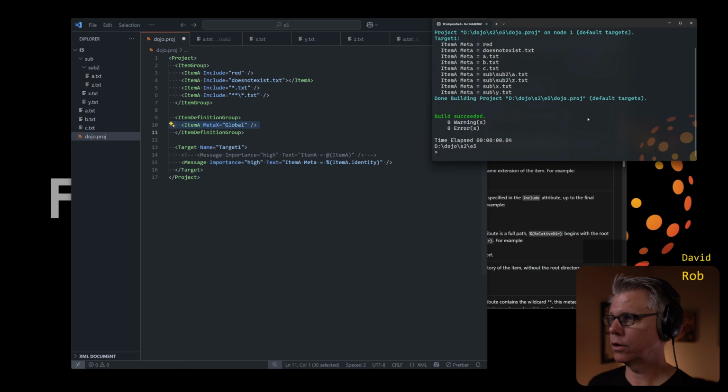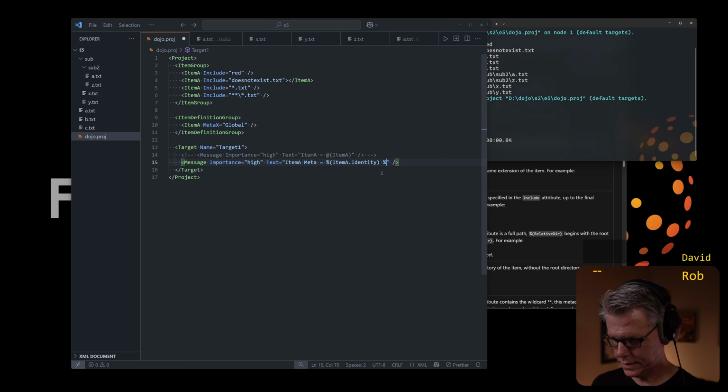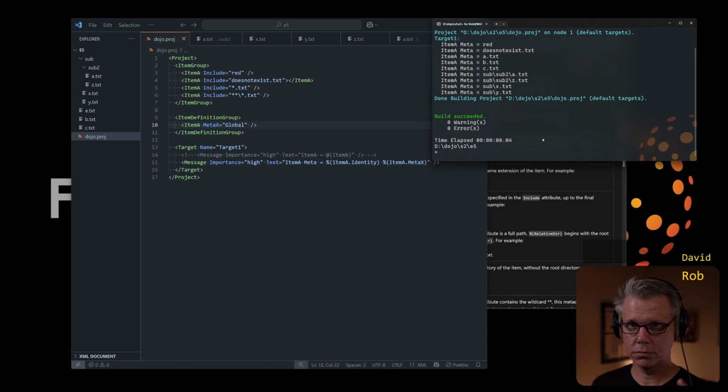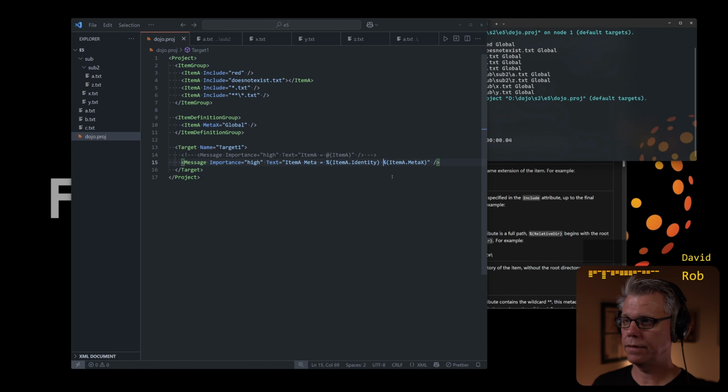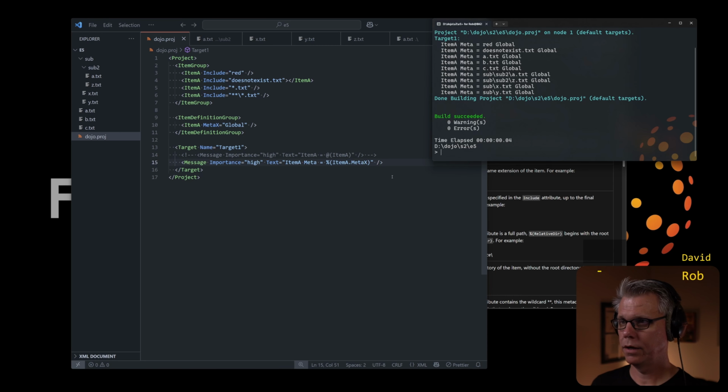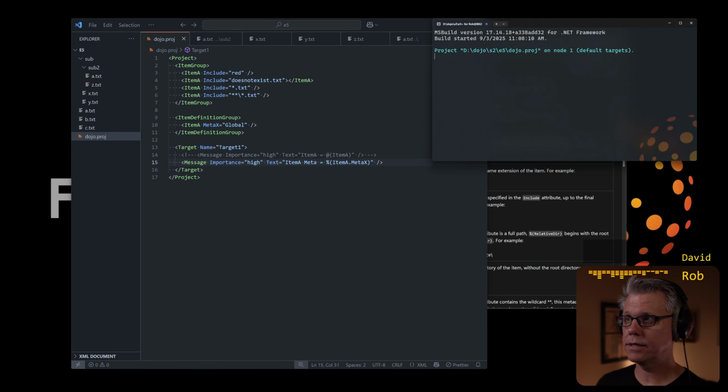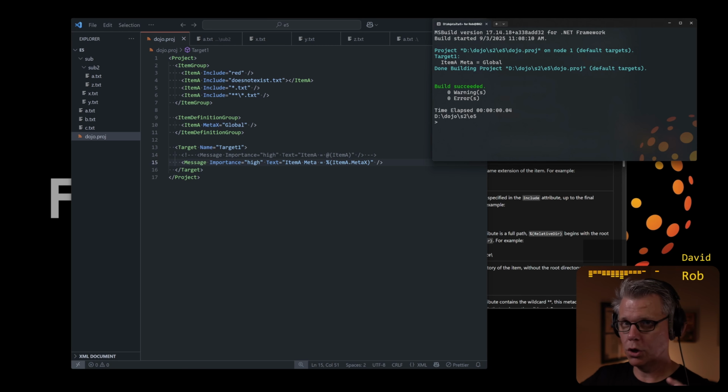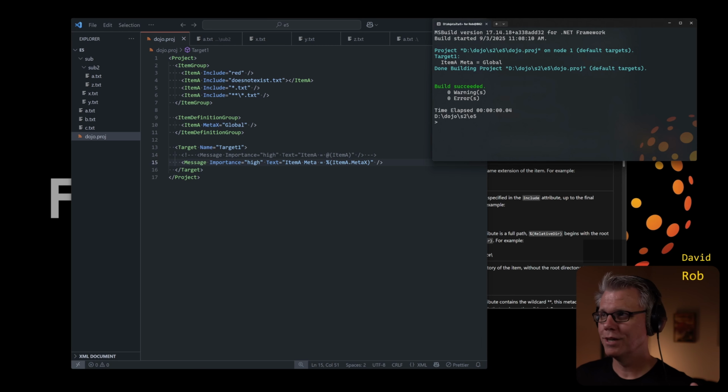Everywhere across the board. So hopefully when I run item A.identity and I do item A.meta X, I get one value. Global. That was a very fast way. We now only show the meta X out there. They all have global. There's no empties, there's no extras. They're all global because they're an item A.